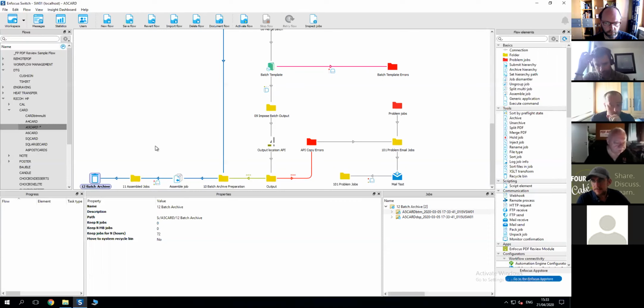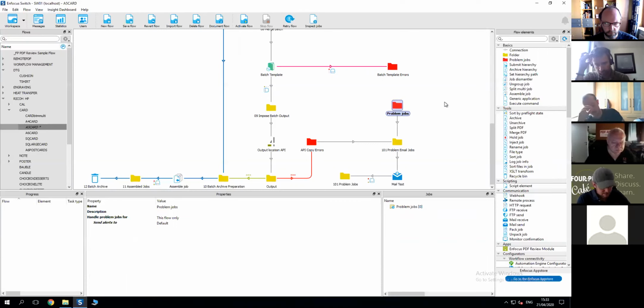Going back over to the problem jobs here, we get issues with jobs, PDFs and so on. Most of the time, the errors we get through this are naming convention.